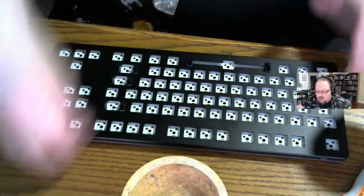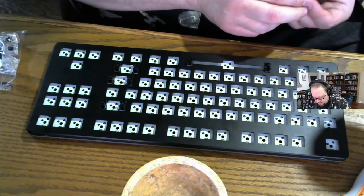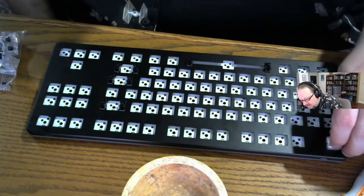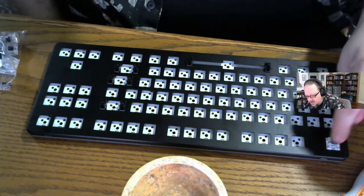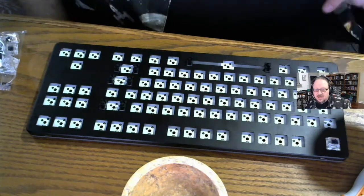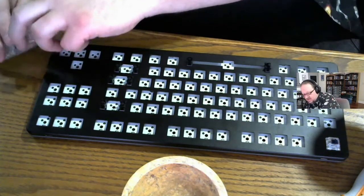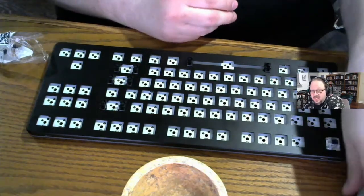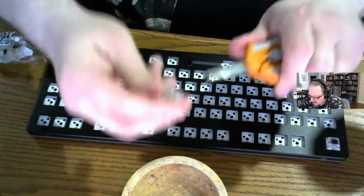All right, so let's see if this works. So what I told Kev I was looking for was something that felt clicky but didn't. Oh yeah, right in. That went right in. Felt clicky, but didn't make the clicky sound, because the sound on the Razer is keeping my kids up. So that's where this came into play.